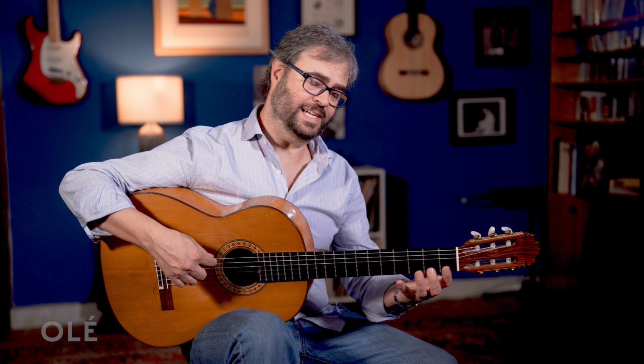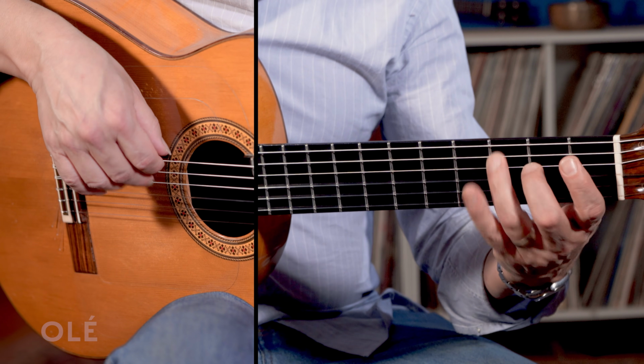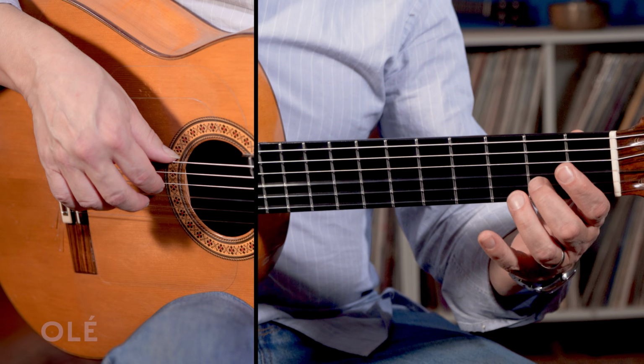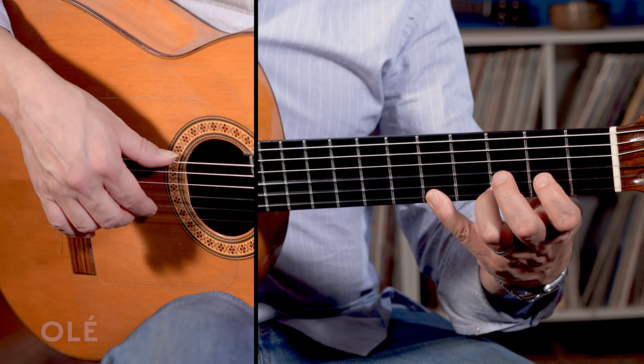So what I did was I went down to the sixth string and I played the notes that are part of this scale. Why are they part of this scale? A scale is just a set of notes, generally 7 notes, right? And they repeat, right? So in this case we have A, B flat, C, D, E, F, G, A. B flat, C, D, E, F, G, A.